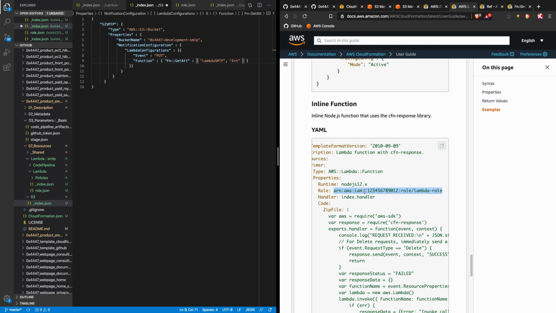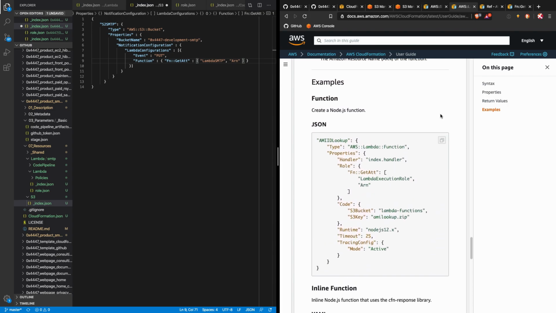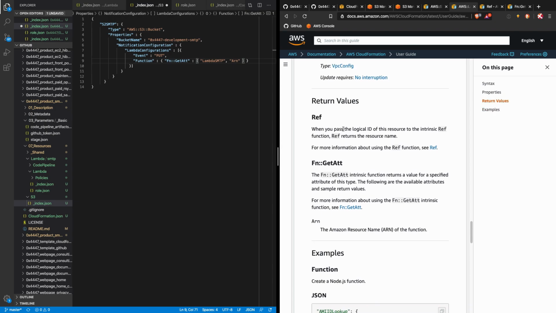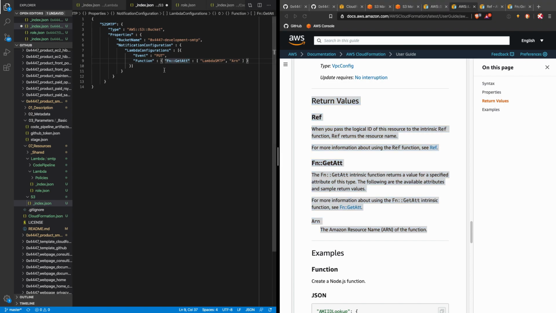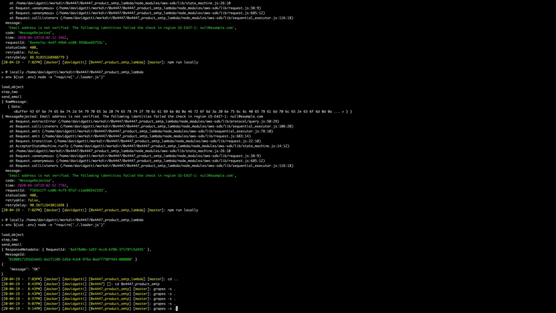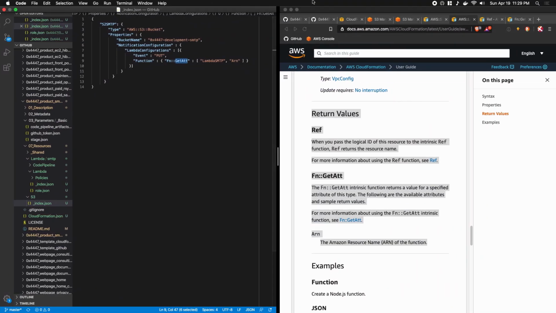There's going to be the region, the account number, etc. And so this is how you can get to know what type of return values a resource has. Cool, we have that. So in theory, we have the bucket. We are telling the bucket, yo, I want every time there's a put event, call this Lambda function. Thank you very much. Now, let's try to build it and see what's going to explode, because I think something is going to go wrong.